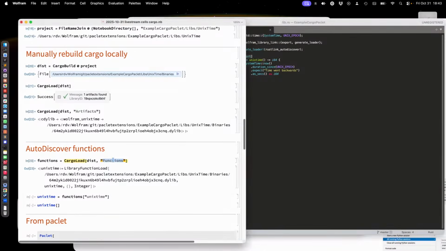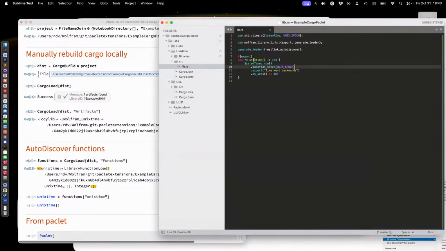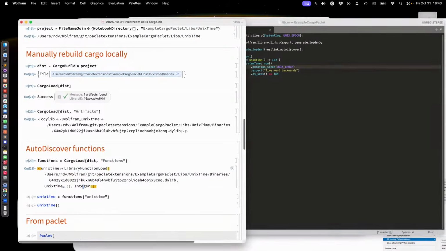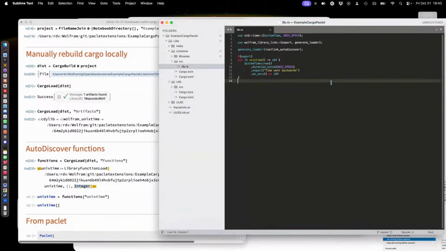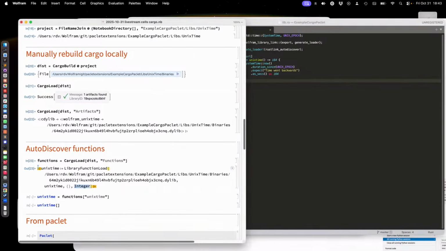And we are now automating signature exchange. So in this library function load, I'm automatically loading a function that takes no argument and returns an integer. So you don't need to repeat this piece of code in your Wolfram Language. Because you use this, you directly have a library function load.